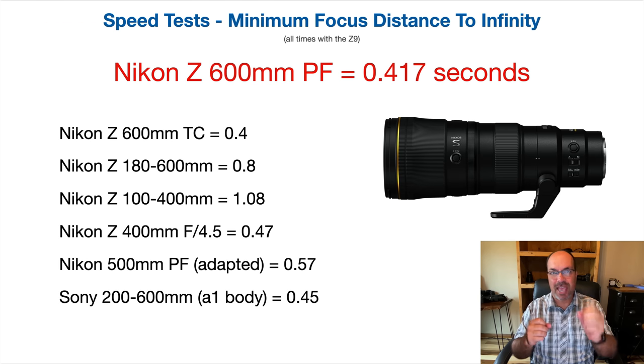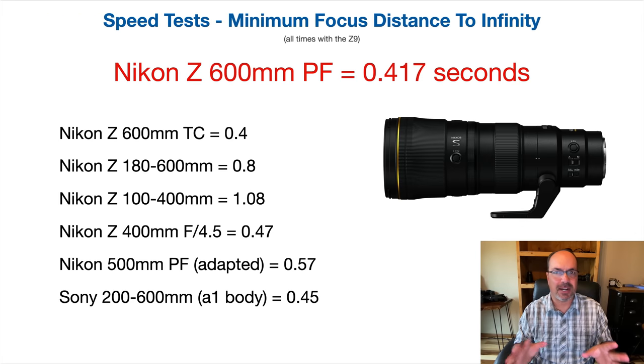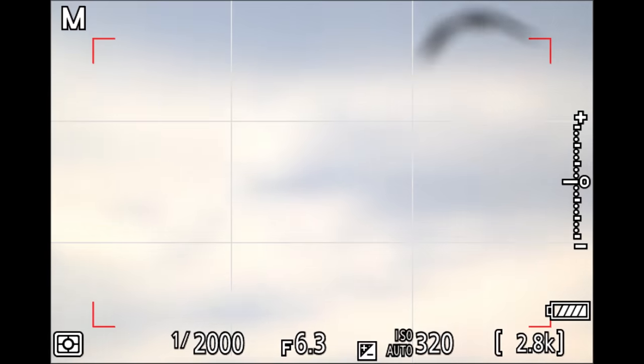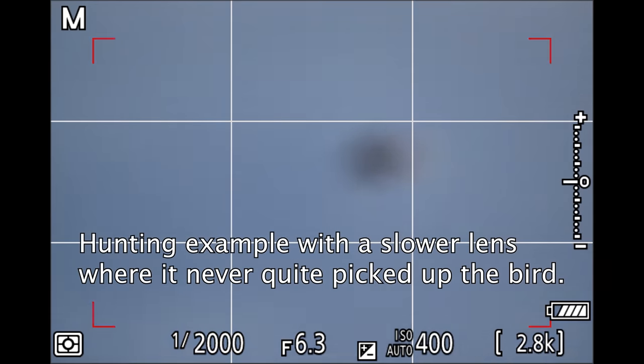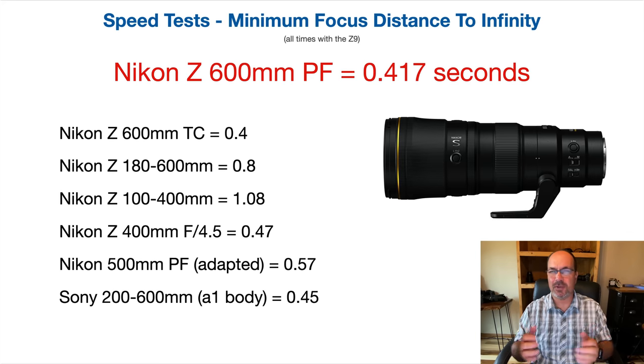The reason is simple — I'm not so concerned about how fast the lens can focus once it's on a subject. Pretty much every lens, no matter how slow it focuses, is going to stick with a subject if it has a good AF lock. Where we get in trouble is those initial pickups and lock-ons, and if the lens starts hunting. That's where you see the big difference. The minimum focus distance to infinity test matters because I'm more concerned about how long it takes the lens to hunt if the target gets dropped by the AF system.